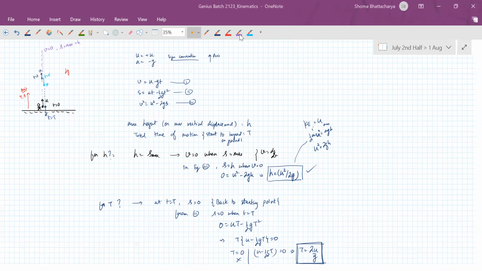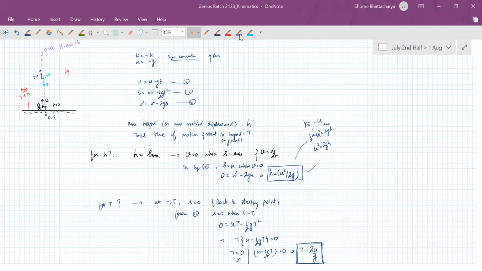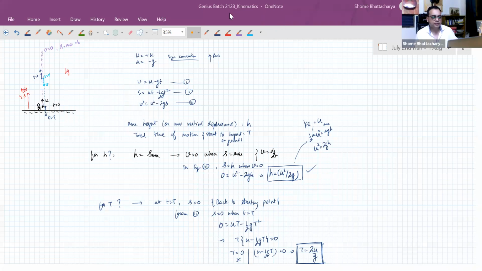So what have you written in the diagram, like under axis, like y, what? You can write it as y or s. I mean, you can name the axis as your y-axis or your displacement axis s. It's one and the same thing, right? Okay, sir. You can name it the x-axis also for that matter, x, z, whatever. The important thing is the sign convention. The upward direction is positive.